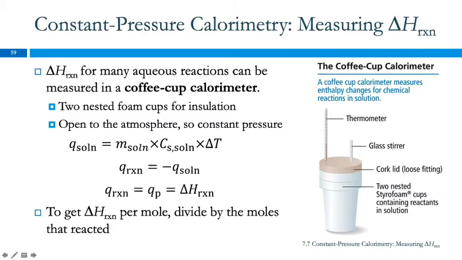So, constant pressure calorimetry, and this is what we're going to be doing in lab today. We can measure the enthalpy change or the heat of reaction for many aqueous reactions in a very low-tech device, a coffee cup calorimeter. And this literally is a styrofoam coffee cup. Well, two styrofoam coffee cups. Two nested styrofoam coffee cups.